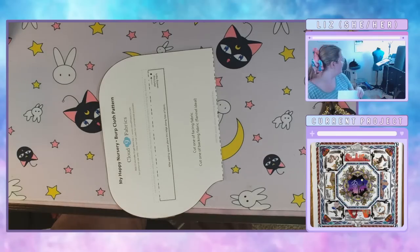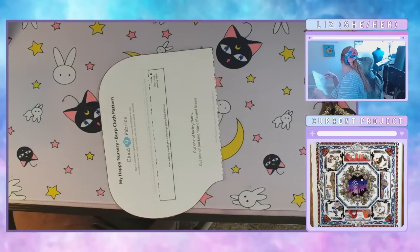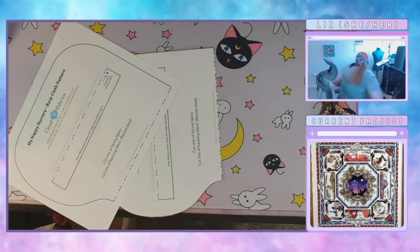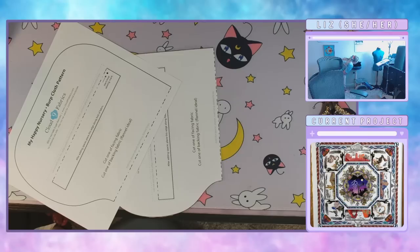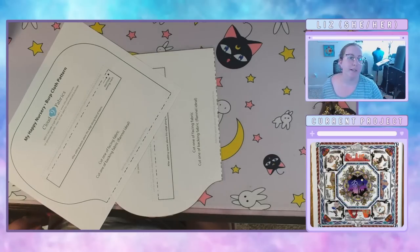Luna, that's you licking your butt. Never mind. Luna, be a lady on camera. Be a lady. Don't lick your butt on camera. Be a pretty lady. Yes. You're my pretty baby, aren't you? Hi. You're cute. She blooped my nose with her nose. And then I realized how gross that is, but I don't even care.